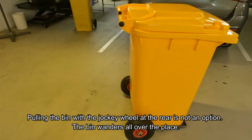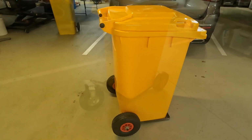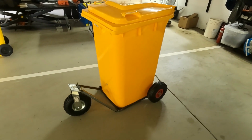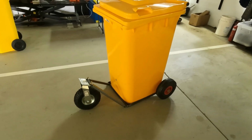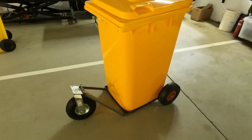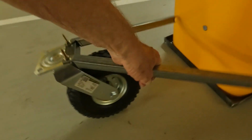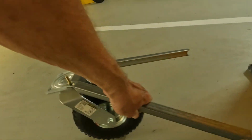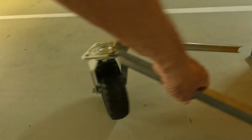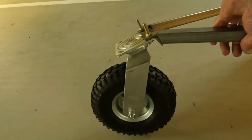So that's the general idea, and I'll just now show you how the wheel will operate and what wheel I've chosen for the job. Okay, so this is the wheel that I've purchased for this job. And it's not going to look like this, what I'm showing you right now. It's going to have a different configuration, and I'll explain why. But that's basically it. What this wheel does is, it doesn't matter when I'm pushing, it goes into that orientation, and when I pull, it'll swivel around and go into that orientation. So it'll just follow the direction that I pull or push the bin.